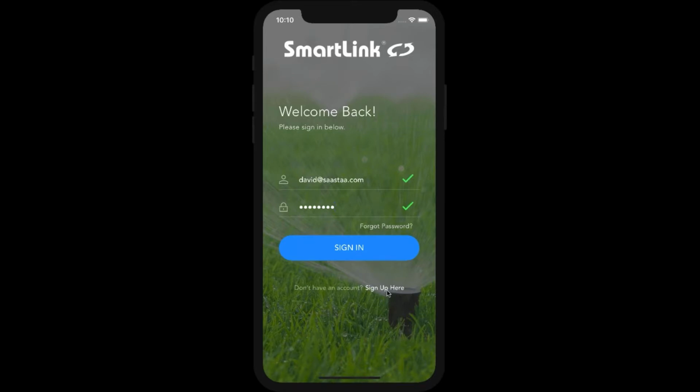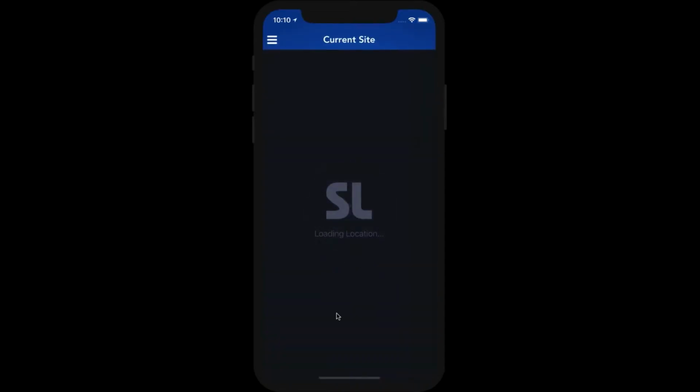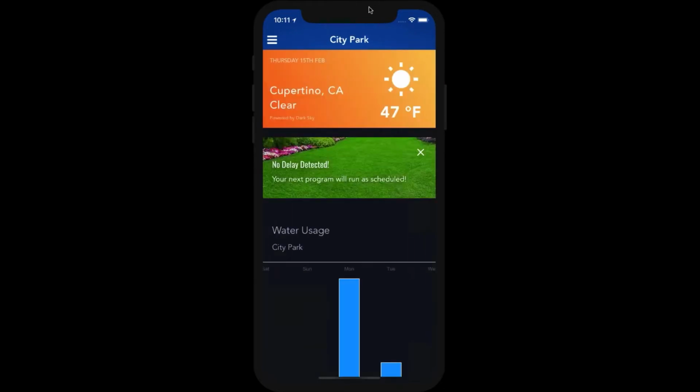Users can also sign up for an account now entirely through the app. That was actually something that was also not possible in the previous iteration of the application that's currently available. So now users can do pretty much everything in the app that they could do before in the web application. There's maybe a few features that are left over, but we're rapidly moving toward having the ability to do everything in the mobile app that you can do through the traditional SmartLink network web app.